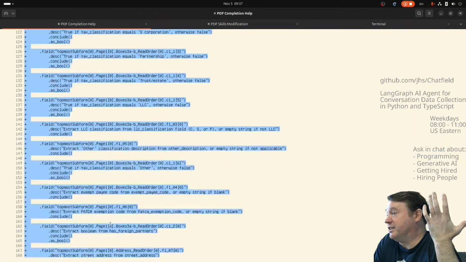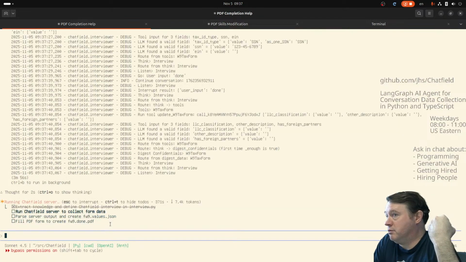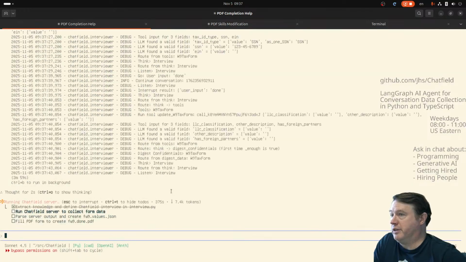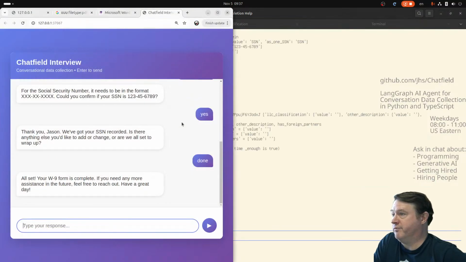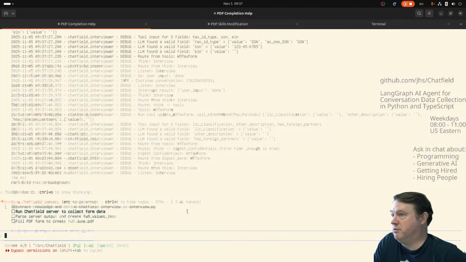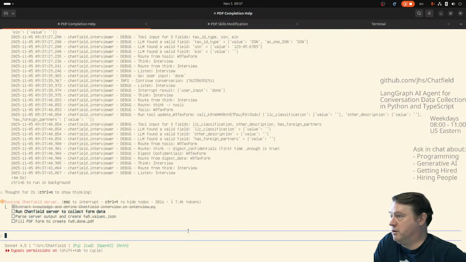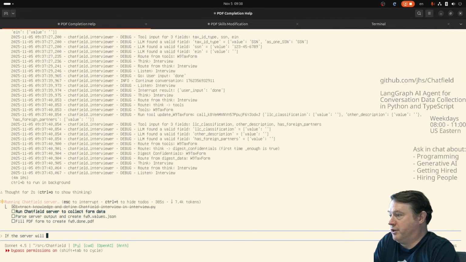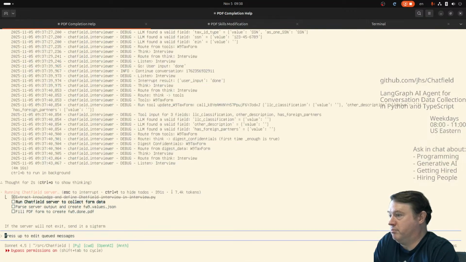Oh my God. If it exits, then that's huge progress, though. I think, okay, we got some fields. All set. If the server will not exit, send it a SIGTERM.